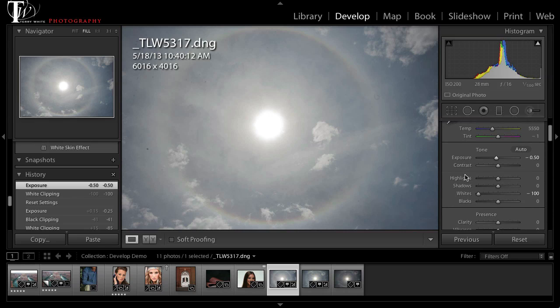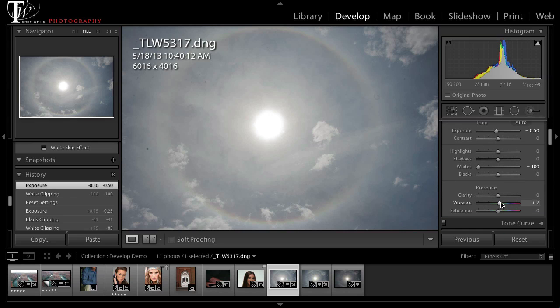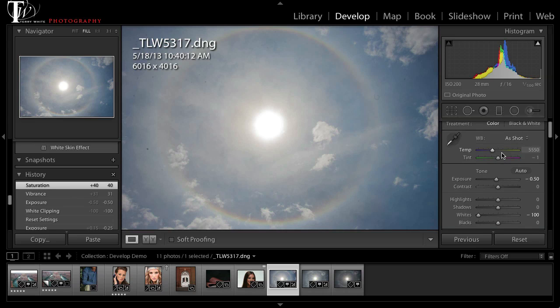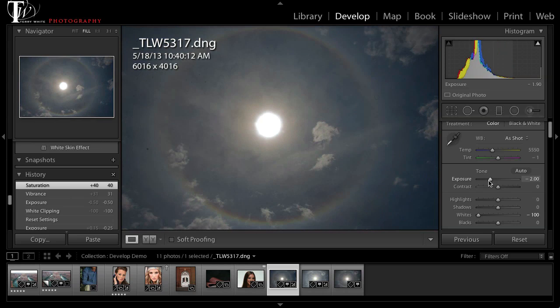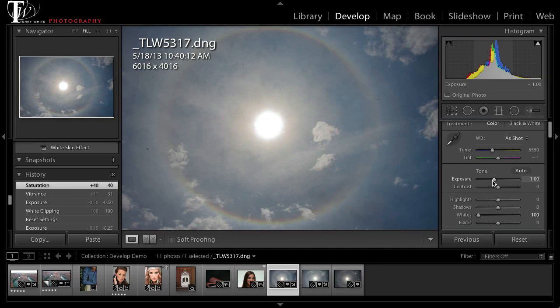Let me go ahead and do a few more adjustments. So I brought up the vibrance, bringing out more blue in the sky. Brought up the saturation, again, trying to get that blue to be as blue as I possibly can. And then that's when I decided, okay, maybe I should now go out and tackle those dust spots. Let me bring the exposure down a little bit more, and you can start to see them very clearly when I do that. All right, but that's not enough. I can't see them or really find them with the naked eye.